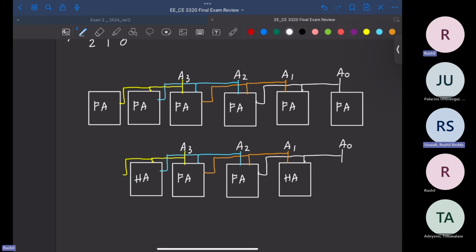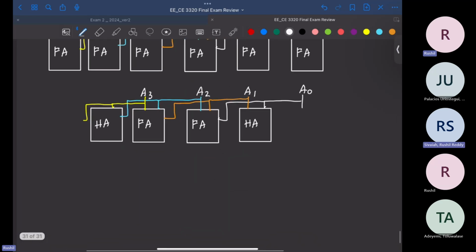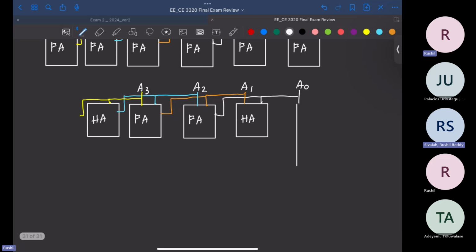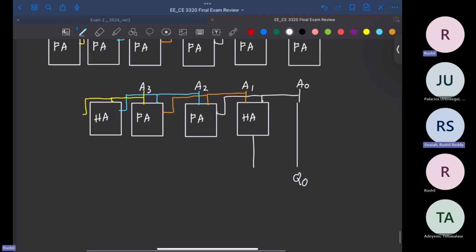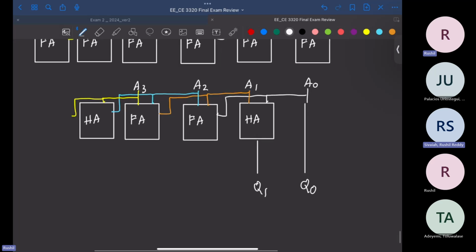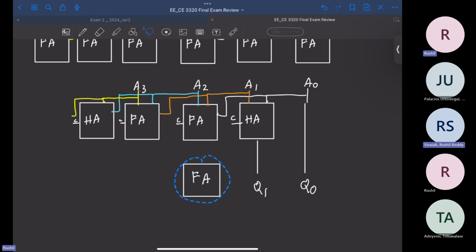So now we have these values. Since A0 isn't added to anything, we can pull this wire straight down and we can call this Q0. That's our output Q. And we can do the same thing for this one, Q1. But now we have to worry about the output of these adders. There's the Q outputs, and then there's also the carry outputs for each of them, in case both of the inputs are 1 or all 3 are 1, right? So now we need another set of adders. So let's grab a set of adders right here. We'll start with full adders. We can change it if needed.